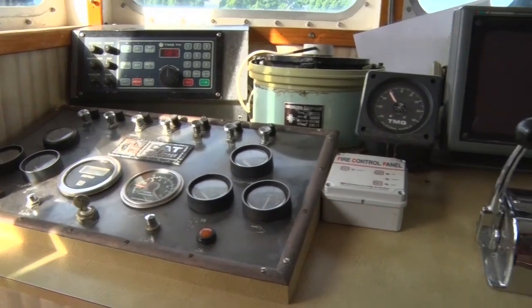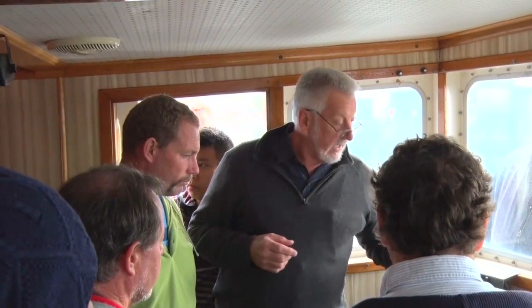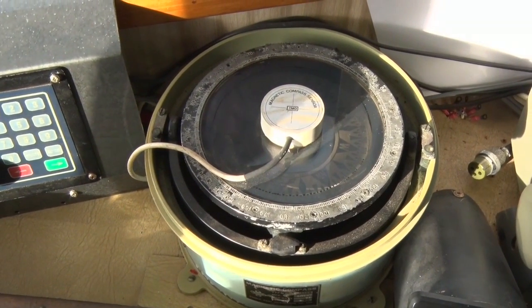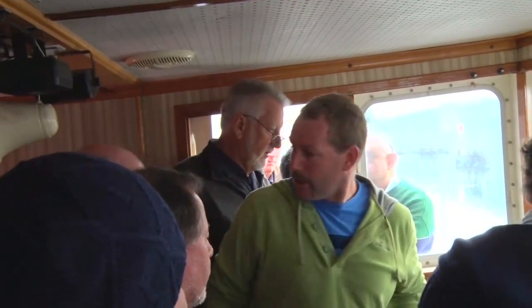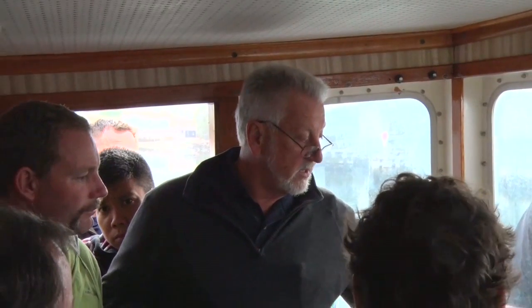One of the points I made to you: fire control panels — you've got an alarm. The alarm systems in a lot of cases have got piezo-triggering devices. These will create a magnetic field. Have a look how close it is. Can you have a quick look at the compass and tell me what you think? It's a bit hard to read, isn't it? I'll tell you for free — this thing has failed completely, totally and absolutely. You can't read the card. You couldn't steer across on that in a pink fit. It's a no-go. It fails. There's no two ways about it.